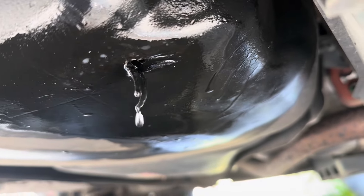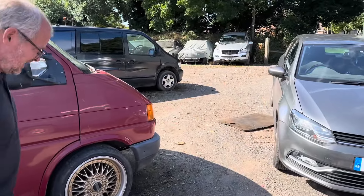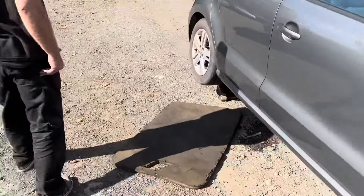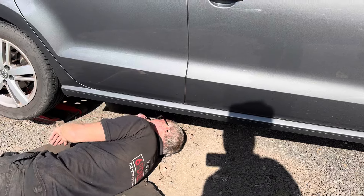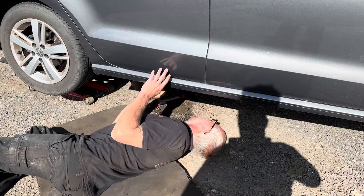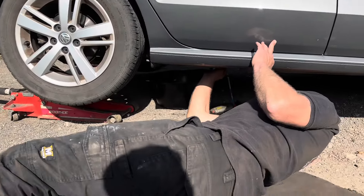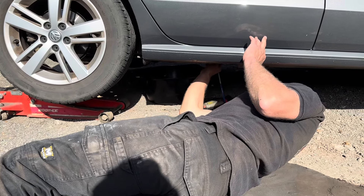Want to try and get that to be fuel tight so that we can take it to someone else — not us obviously, because we don't have the gear — to see if we can put a fuel tank in it. I used two-pack bumper glue, a pair of pliers, and a torch to wedge it up there. That's some serious work. Those pliers are just pushing it in. I think it's stopped leaking fuel — there's nothing there. Whether that two-pack glue actually sat in fuel, I don't know, we'll find out in a minute. It's gone off, so it'll be alright.